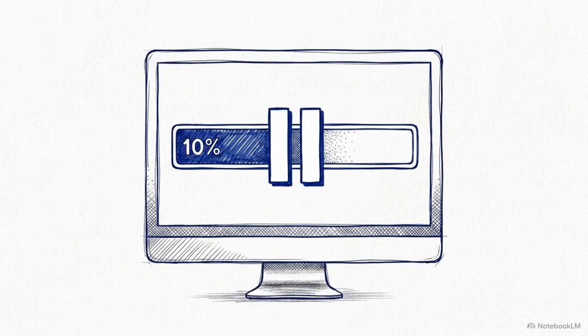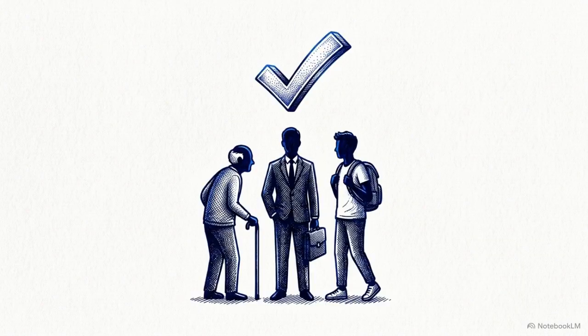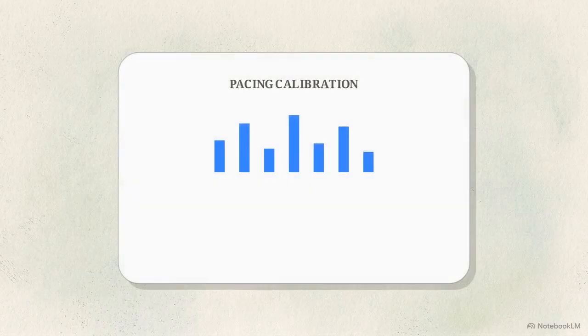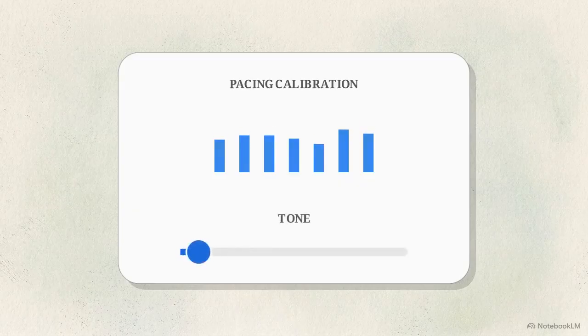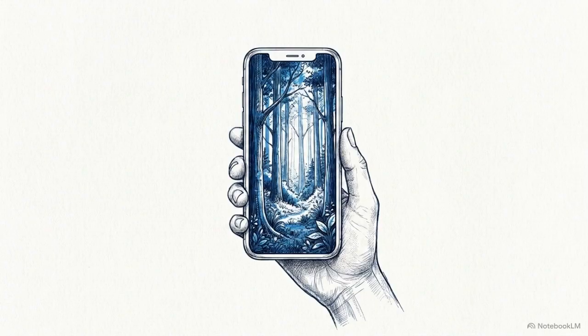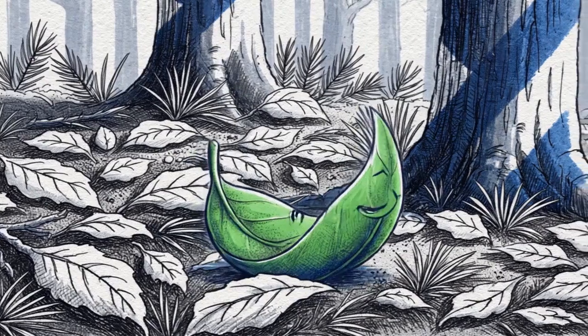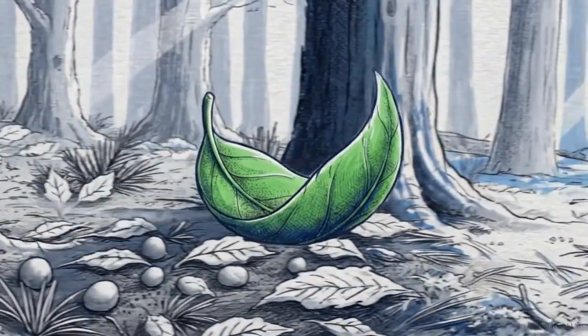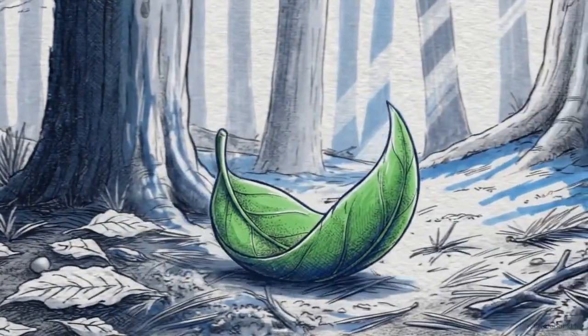Now the generation phase begins, but the AI won't render the video immediately. It will pause to ask you a few clarifying questions. You will be asked to confirm your target audience demographics, verify the final visual style, and specify which platform you plan to publish on. Answering these accurately tells the AI how to adjust the pacing and tone so the final export is optimized perfectly for your chosen platform. Give the system a few minutes. It's rendering visuals, synthesizing voiceovers, and syncing background tracks into a finished sequence, like this little leaf story.